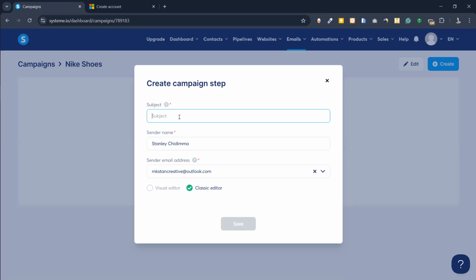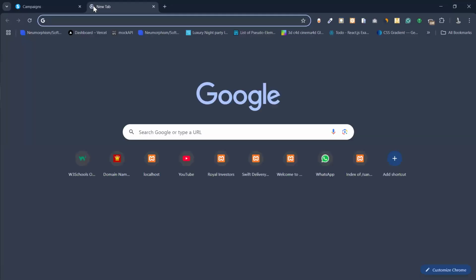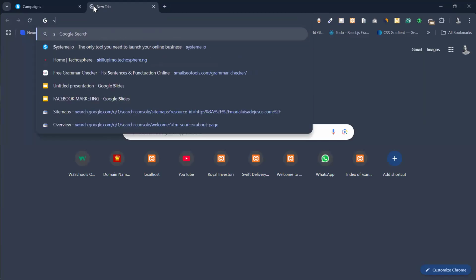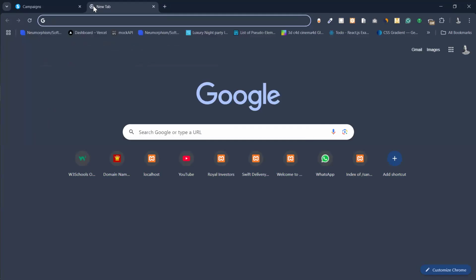There are so many things to consider when writing your subjects. The subject line is very important, and there is a way of checking if it's going to pass a specific mark.